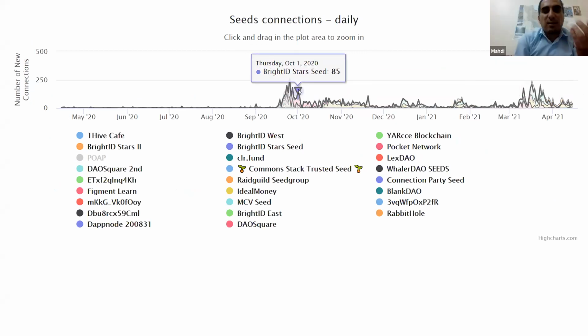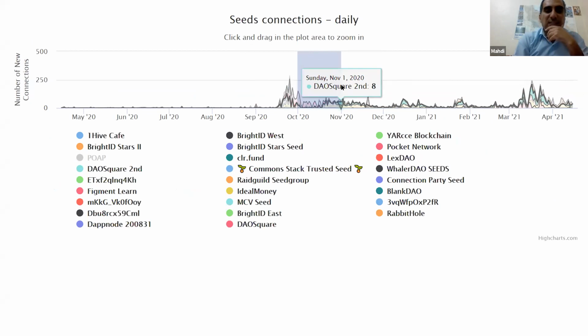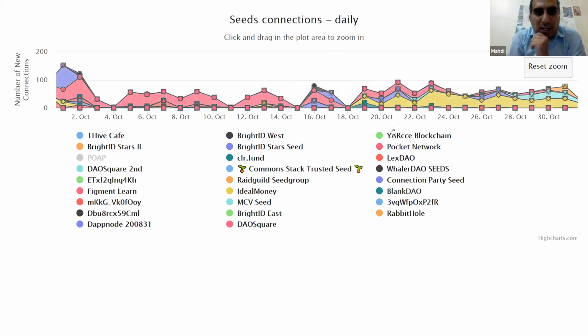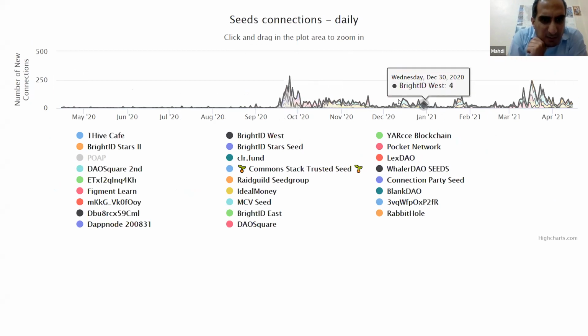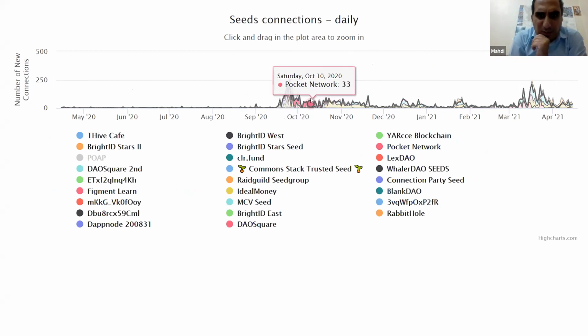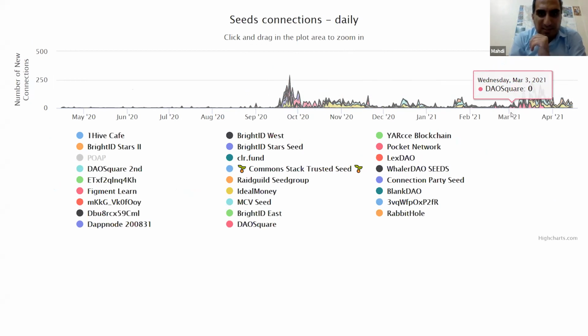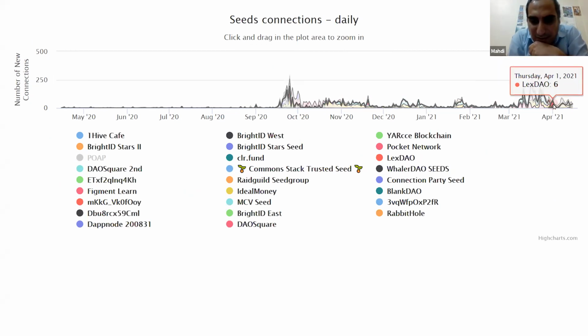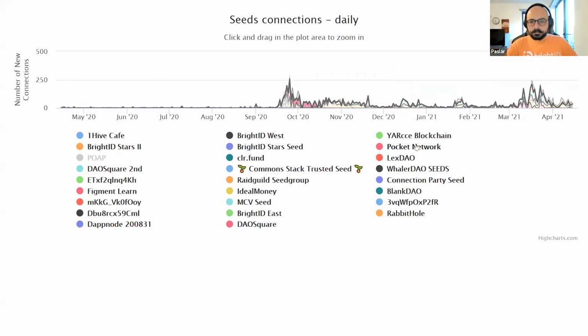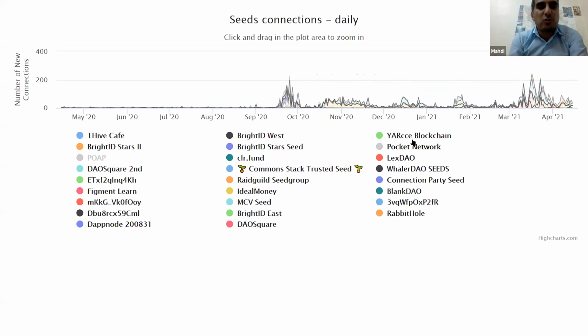Below you can turn on or turn off one of the seed groups. For example, if you select April and March, you can see which group is that pink one that has lots of area. You can turn off the seed group that has many connections to be able to better see the performance of other seed groups. I see.